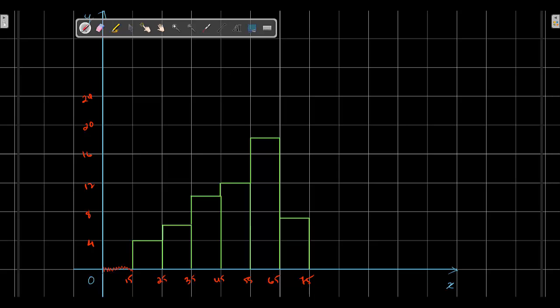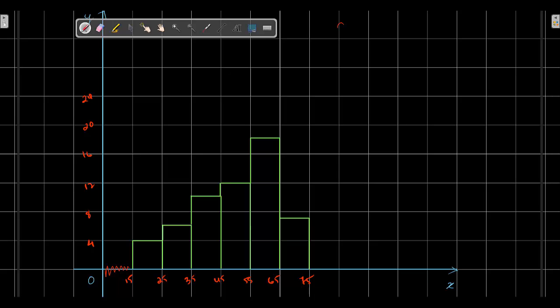Clear? Unless our class interval is starting from 0, like the previous question that we solved, that is 0 to 10, right? Then we don't have to make this one. But in case it is uneven, then you can just mark it off like this. Okay, so the next is 15 to 25, 25, 35, 45, 55, 65, and 75. So that you have already written down.